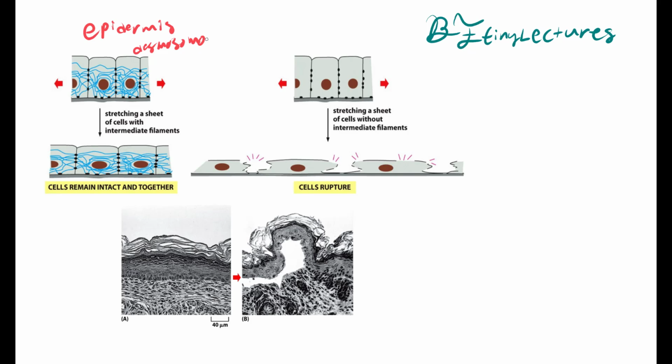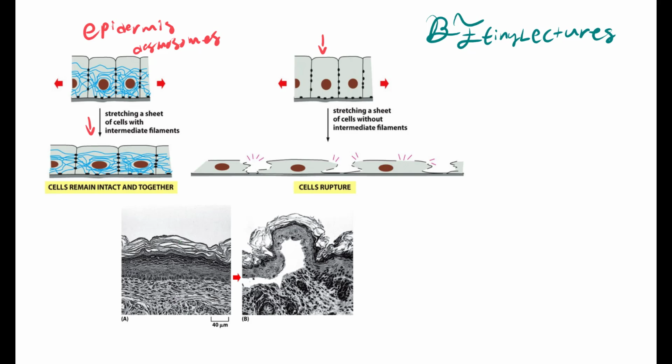So we have the desmosomes, and I can't really spell, so right, and that offers strength. So if I apply a pressure, then I stay intact and I am together. I'm not burst, right? But notice that we don't have the intermediate filaments on this slide or on this picture. And so if I apply a downward force, then these cells will immediately rupture and they'll be destroyed.